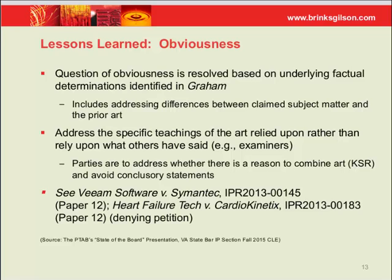Another thing about experts and prior art that I want to caution people about, and it's not directly on this slide, is oftentimes we rely on unconventional prior art. Now, what do I mean by that? What I mean are posters that are presented at a conference, or a paper that was presented at a conference, or standard setting documents, the cellular standards that were in draft form. These are not self-authenticating documents.